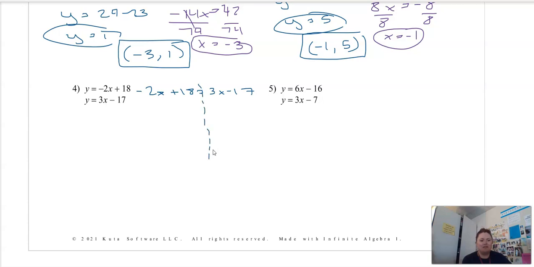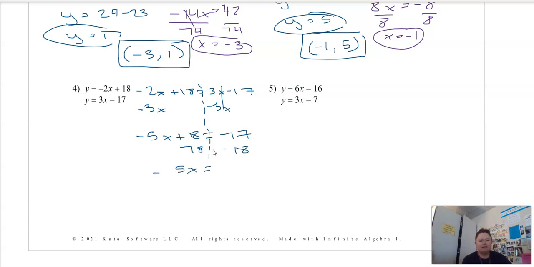Okay, and then remember dot, dot, dot down the equal sign. You do it to one side, do it to the other. I want all my x's on the left, so I'm going to minus 3x from both sides. You could add 2x on both sides and then get the x on the right. That's your call. I just like to always get x's on the left. But some of you might rather have positive numbers. So that's negative 5x plus 18 equals negative 17. Subtract 18 on both sides.